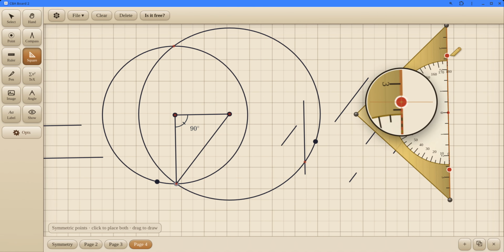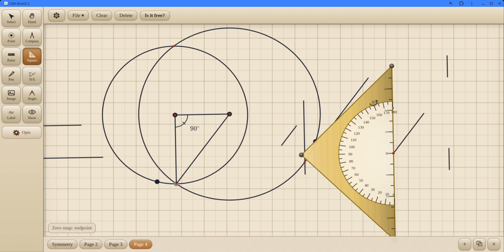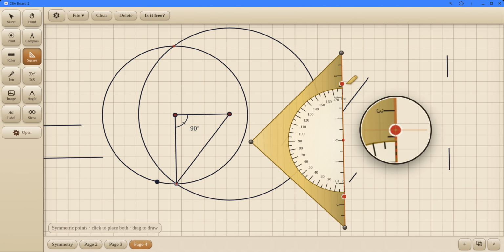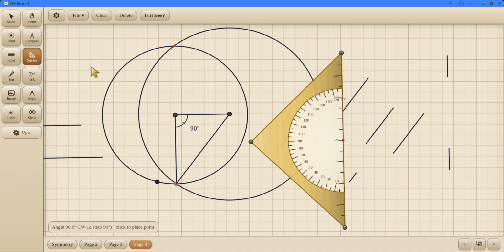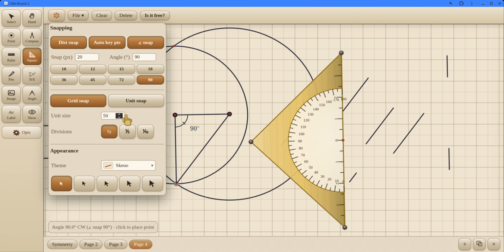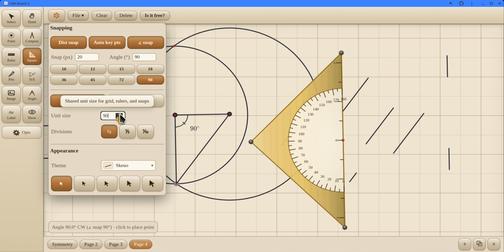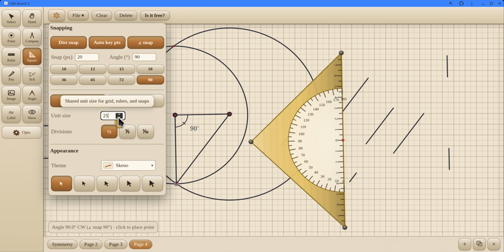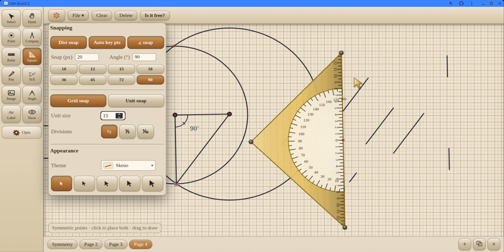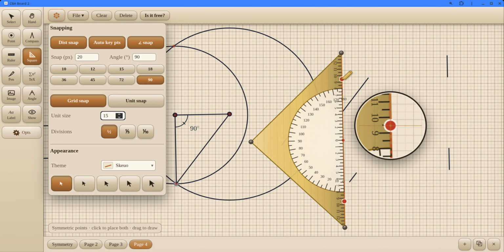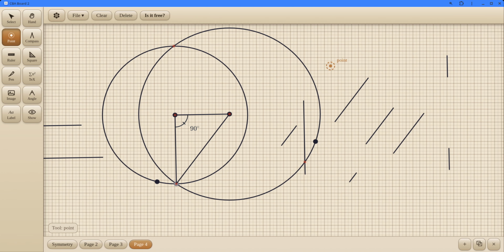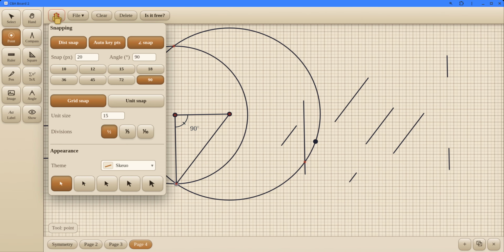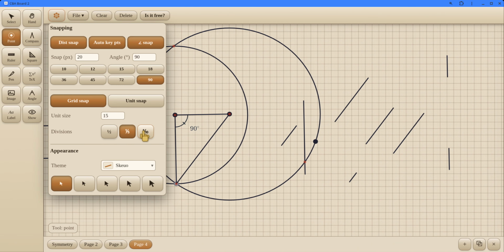The unit size is also dictating the separation, the distance between ticks. We see that ticks are, so yeah, I can augment the number. Is it because of that?